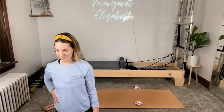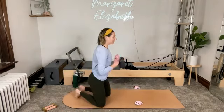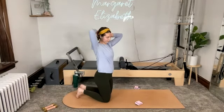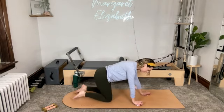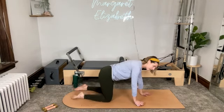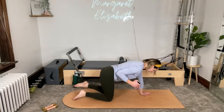For 2. And then 1 more. Good. Okay, everything comes in. You take a second. You got it. And then when you're ready, you get to go back in. It's the last thing that we do right here. Remember, it's just 5 reps, but you know, it's still hard.